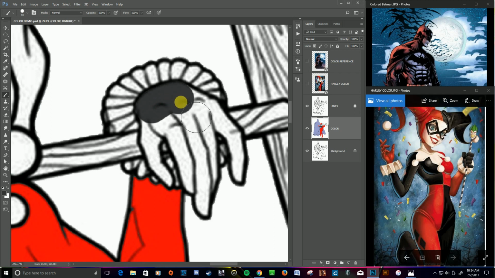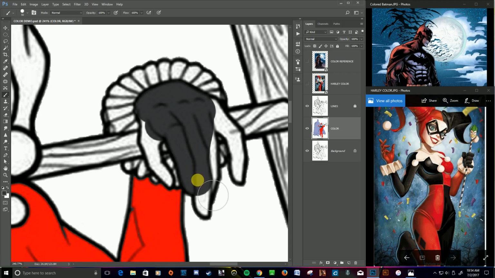And as I'm filling this glove in, you'll notice this is why I use the gray instead of the black. If I use black, all of her details for her fingers would just be gone right now. It would just be a huge black blob. But because I'm using a dark gray, it's going to allow me to see some details. Now, the shadows of the dark gray that we're going to put in later, I can use those with solid black. But I don't want to just go with solid black as my base color, not as my medium. Okay, what I'm basically painting in is my medium. I'm going to go darker and lighter with all of that.